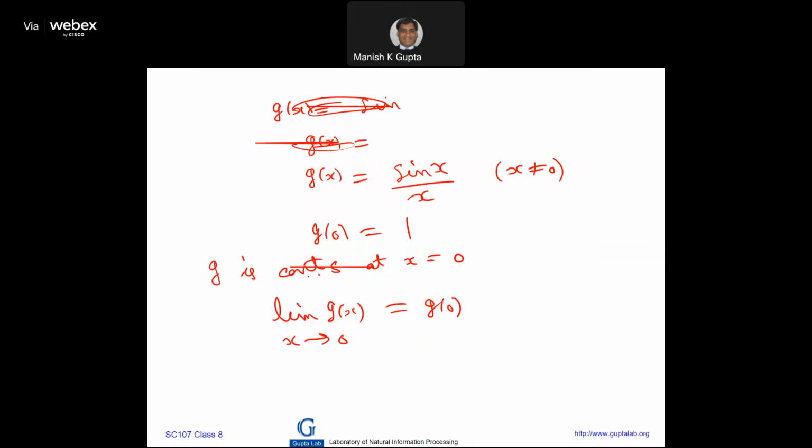Do you want me to repeat any question, or is it clear? A function which is continuous at a certain number of points, a function which is discontinuous at a certain number of points, a function which is continuous at all integer points, a function which is discontinuous only at integer points. All kinds of questions can be framed. You yourself can create new questions and try to solve them. Okay, so I think that's about this. Now let me show you some more beautiful things.